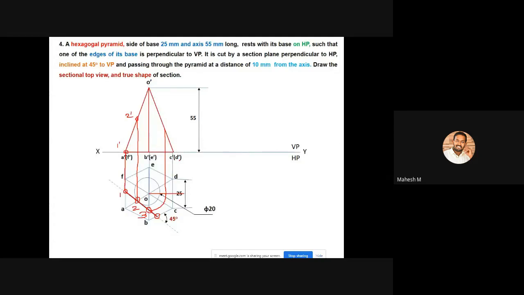For that, please measure the distance between O and C. Then you can create an arc like this up to the horizontal line. O and C or else O and D, you can choose any point. I have chosen O and C. Then I have created an arc like this. Then I have to project this particular point up to the reference line. Then you can connect O dash with this point like this.